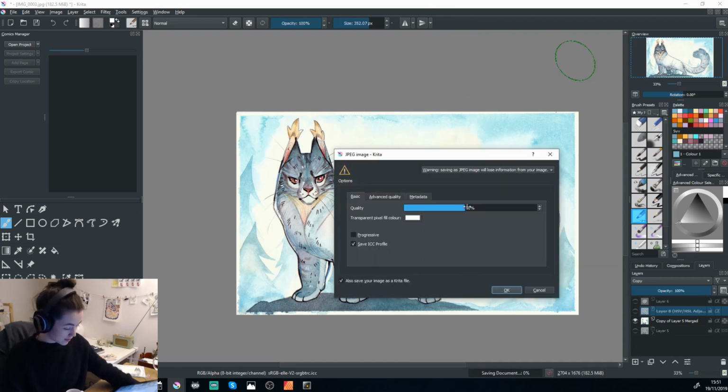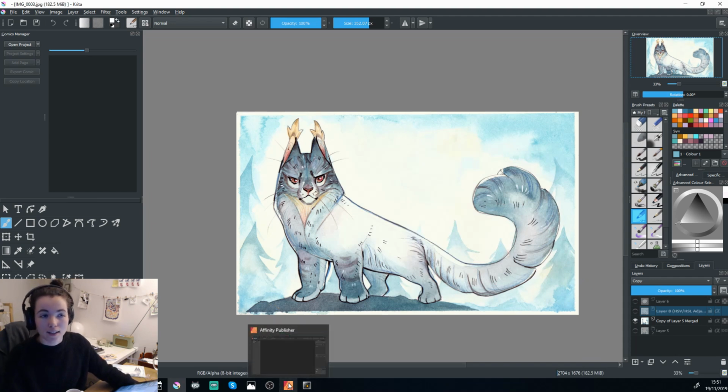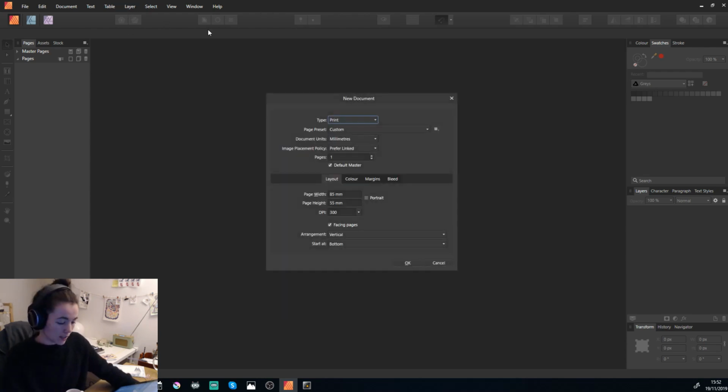But I'm gonna save this like that. And I'm going to take this into a publisher file because I don't like just taking a picture and putting that into whatever printer that I'm using. I like to have some control over how it's gonna look. So I go into this is Affinity Publisher, which is a new program and it works perfectly. I did it for my Snowcat Prints preview, so I know now that it will be okay if the time comes to publish that book.